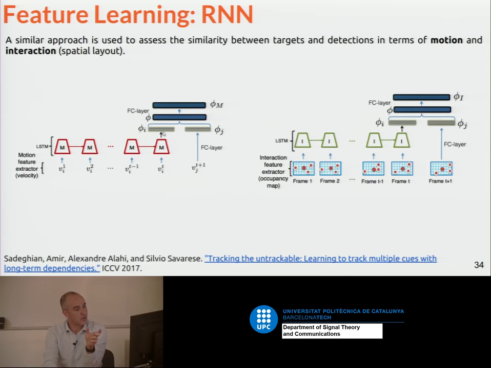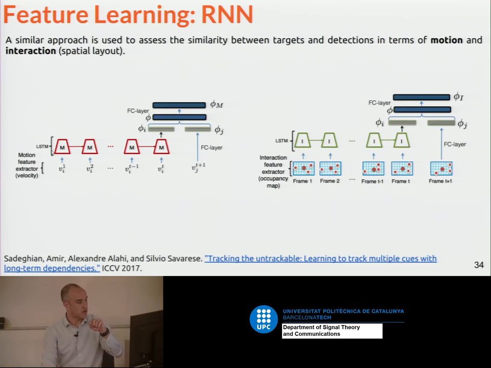And actually, what this work is trying to do is, given an object that I want to track and a candidate detection in my next frame. Just imagine that you have a new frame that you want to process, you detect the objects, and for each of the bounding boxes you have detected, you want to compare if they are going to be a good match with any of the objects you are tracking.